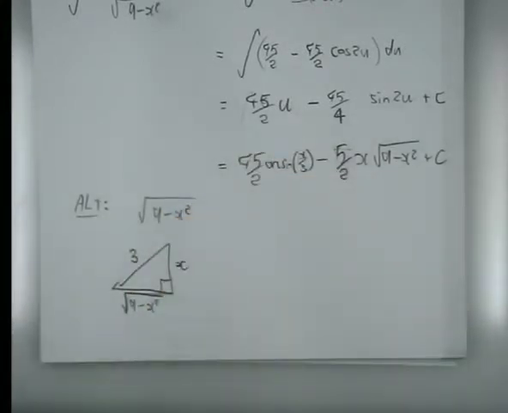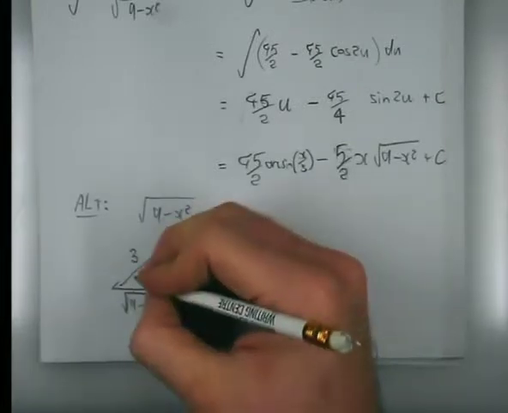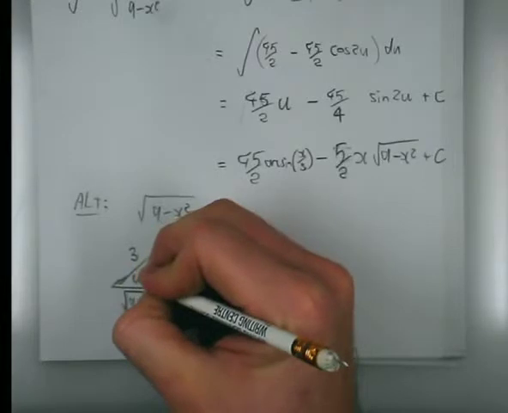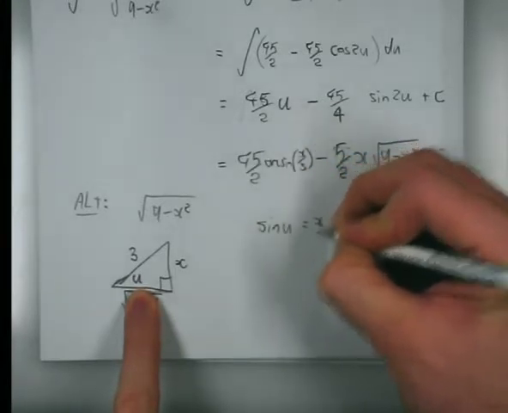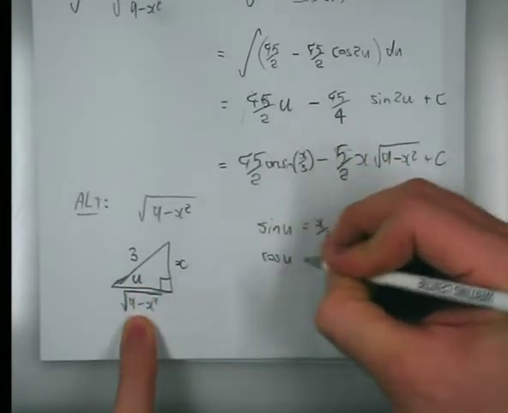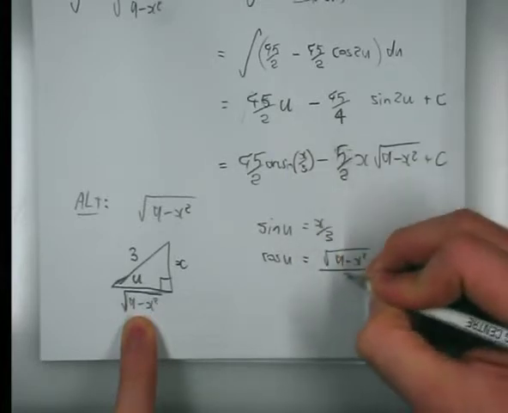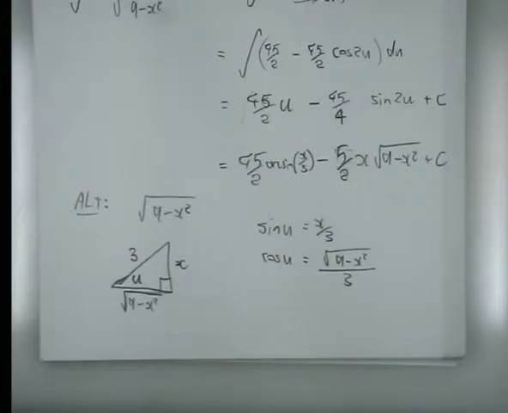I look at my 9 minus x squared and I think, well, that would be from doing the short side of a Pythagoras' theorem. And then I arrange my angle u to be in a place so that I get something nice. I want x to be, well, I'm not sure yet, but I will put it here just because that seems nice. If I put my u there, then I get that sine u is x on 3, cos u is root 9 minus x squared on 3, and I could even figure out tan u if I wanted, which would be x on root 9 minus x squared.